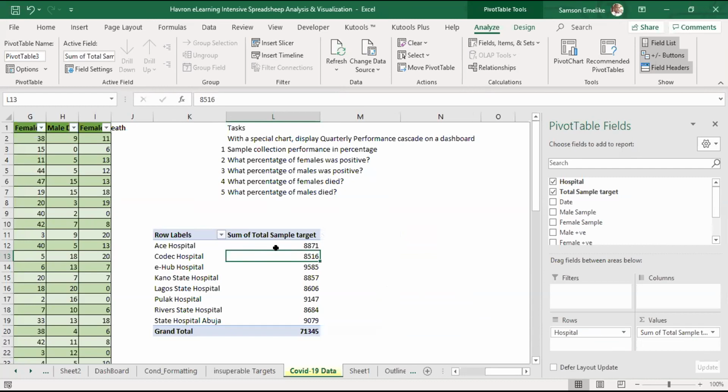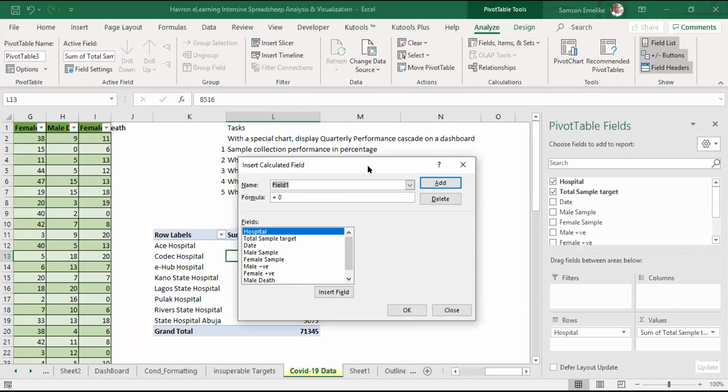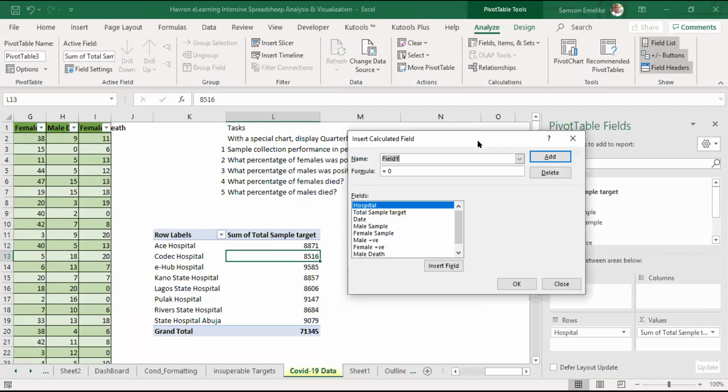So long as we have one here, we can just go straight to our calculated field here. And then let's define what we want. We want sample achievement, isn't it? So we can, yes, sample achievement. Let's just represent it with this.